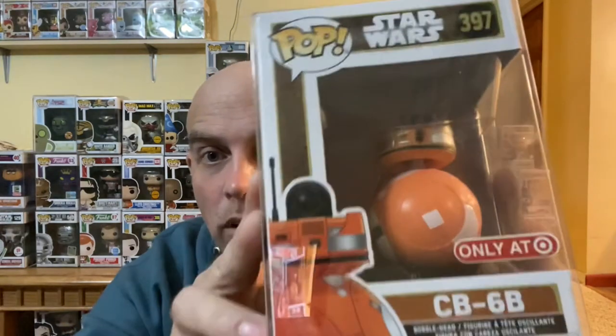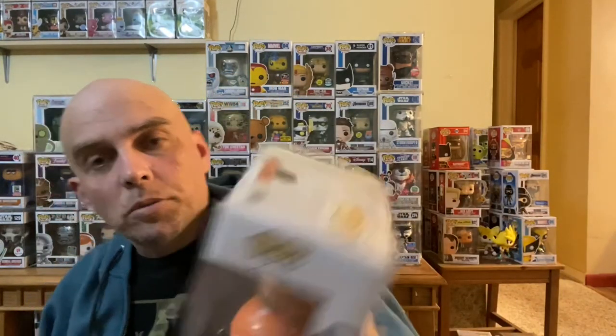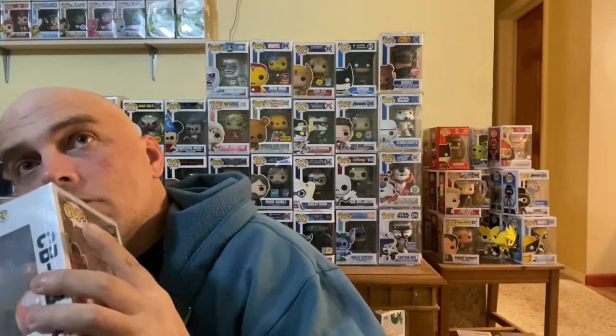The second and last box — I think the top pick was an Ahsoka glow in the dark, that one already passed the Hot Topic version price-wise, so this should be good. Got a duplicate here, but like I said it's probably somewhere over there on the wall — this was the Target exclusive they released last year. Not too bad. At least got some Star Wars pops. I definitely don't have this one in the collection, so it'll be nice to put it up.